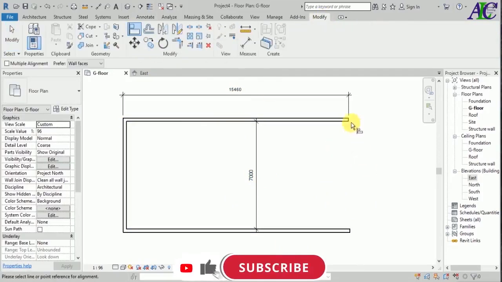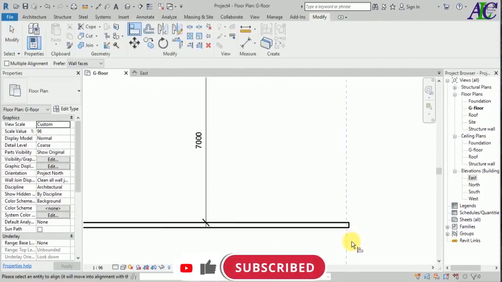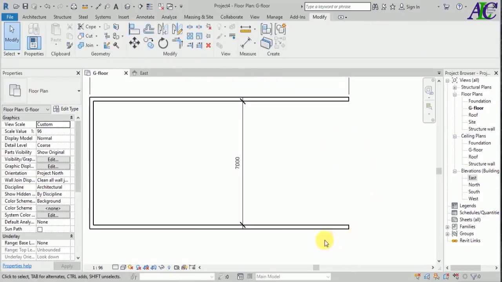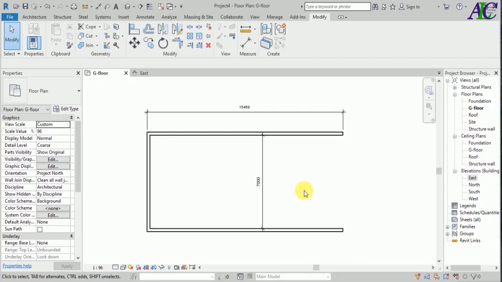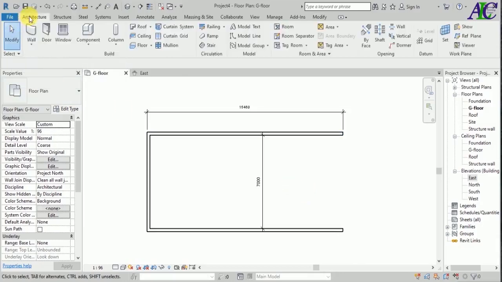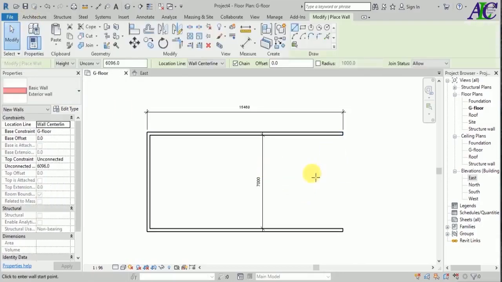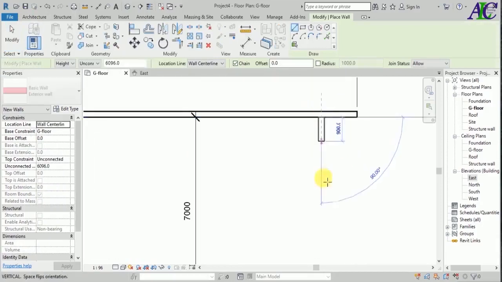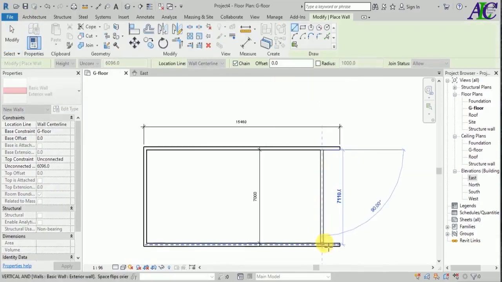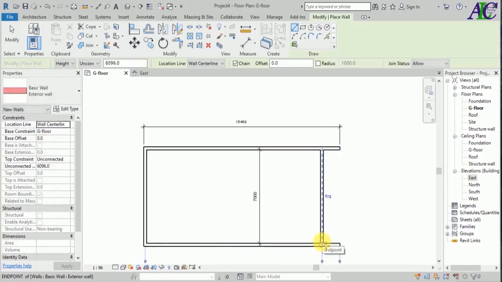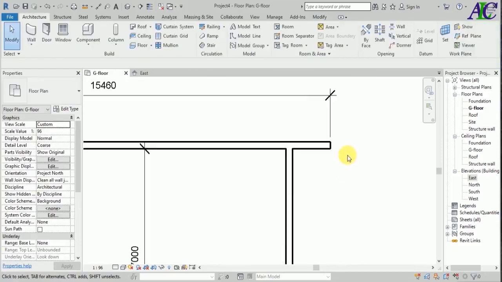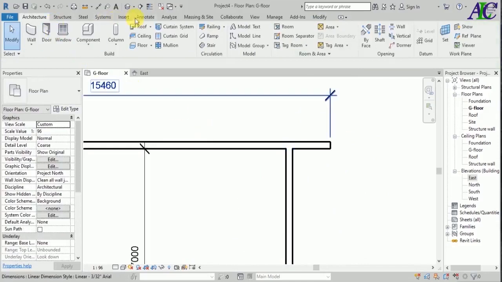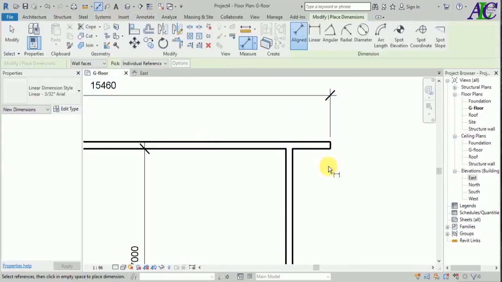Again let's align this one because I have a wall in here too, the front. So let's draw a wall in here, and then now you can change where the wall is if you click to the wall, or you can use align tools.